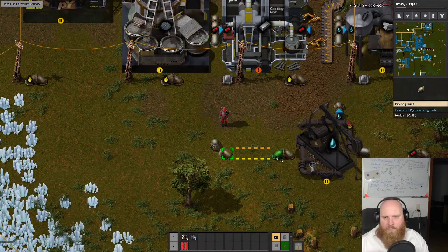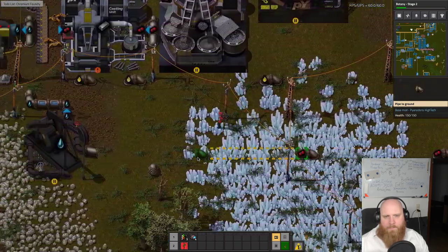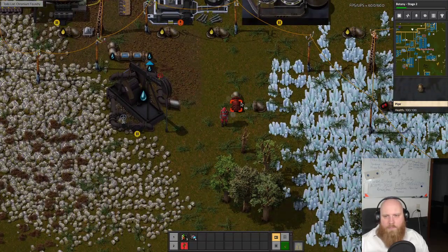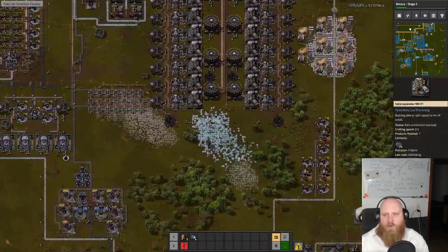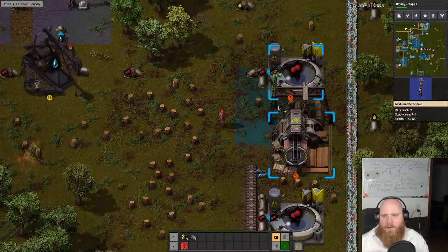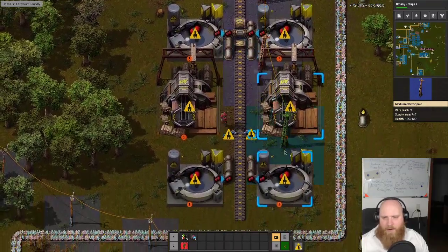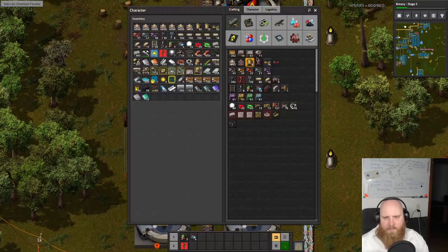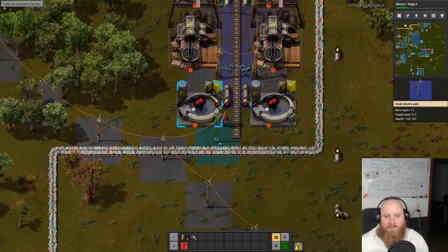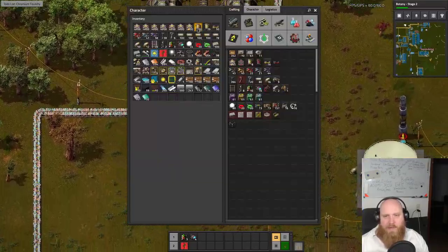You go there. You go there. Ah, almost. Good. Then, did I pick any up? Nah, I forgot to pick up power poles again. I always forget. And I can't pocket craft these, which is super annoying. So do it like this. That'll be fine. Good. The recipe for these is still in production.